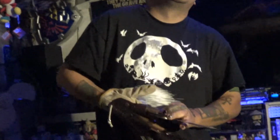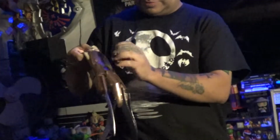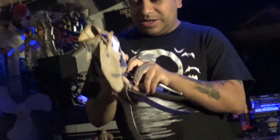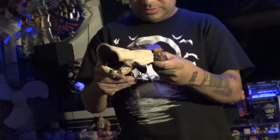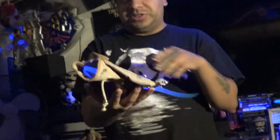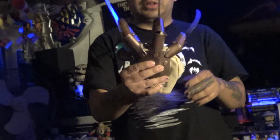Jeez. And yeah, the only drawback is it's hard to put on and off. But that is, dude, pretty wicked. Dude. And how is the glove attached? Pretty well? Yeah, very well. Because one of the problems with the other gloves is they don't attach very well. He's a Freddy guy, I'm a Jason dude. But I would say this is definitely worth buying. Right on. Okay. Just remember, when you wear it, be careful when you scratch. And even just holding it is kind of a pretty impressive thing.